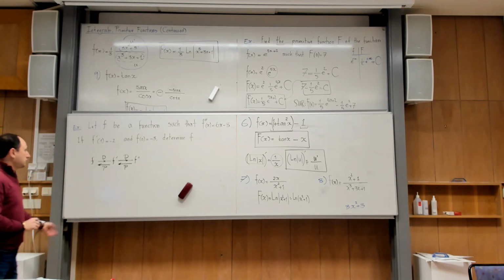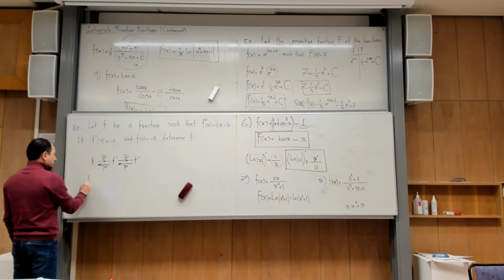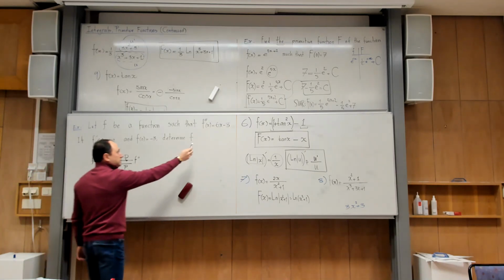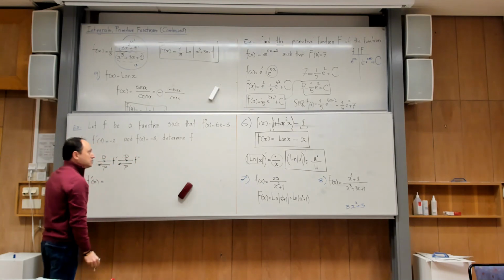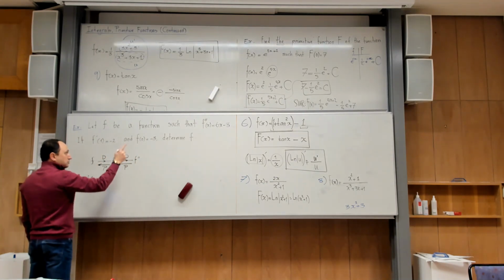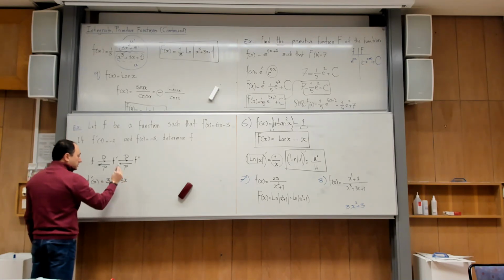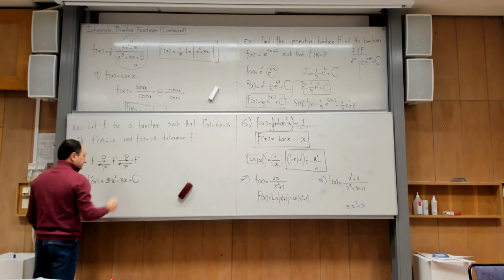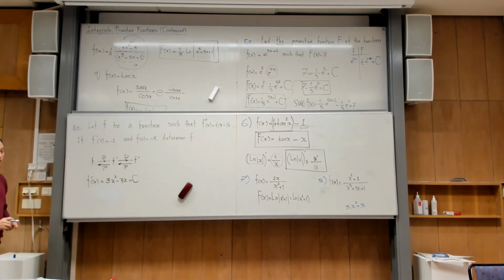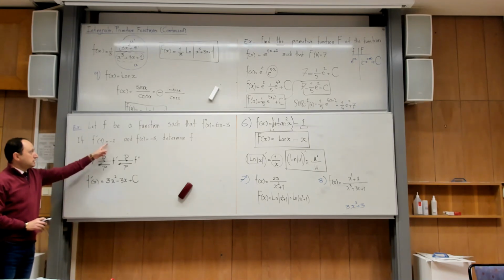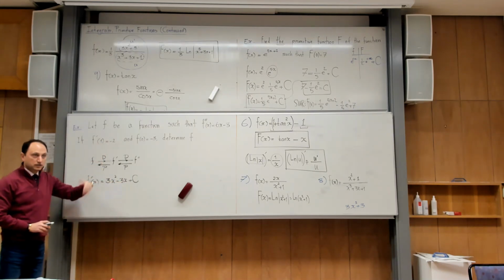Yes? So here, if I ask you what is f prime of x, f prime of x is a primitive function for f double prime, yes? So it means that I need to find a primitive function for this. But that is easy, yes? 6x becomes x to the power of 2 divided by 2, so it becomes 3x squared, and then minus 3x. But don't forget to put a constant there. And now, before I continue, of course you can continue, but I myself prefer to use this extra piece of information to find c and then continue.